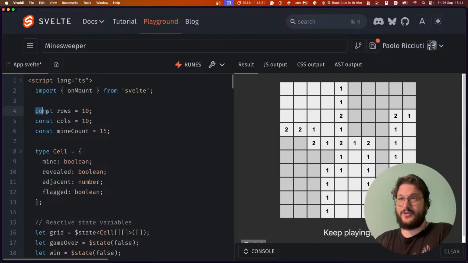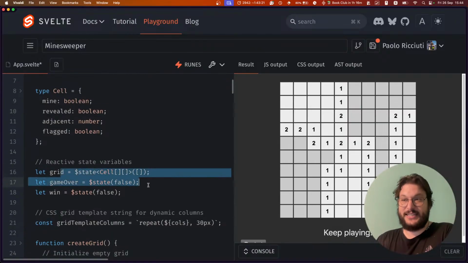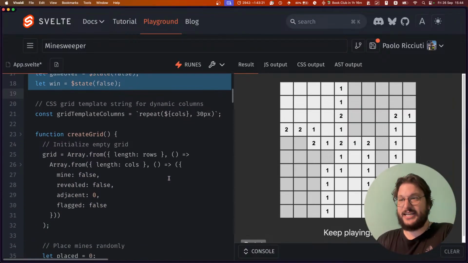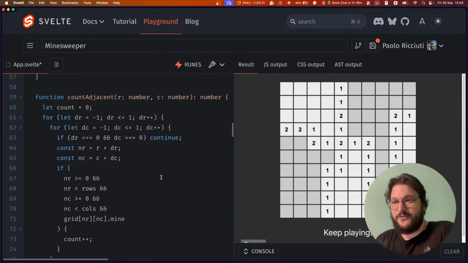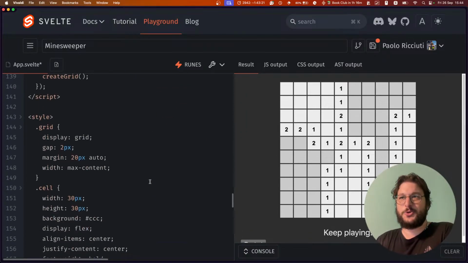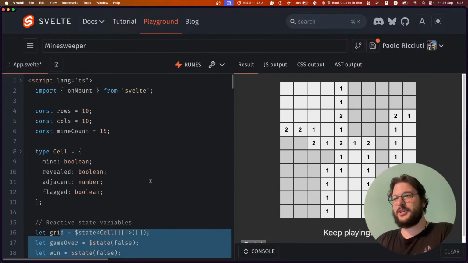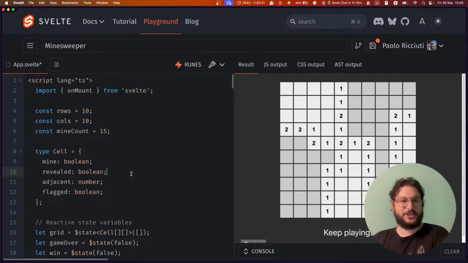It even used some state properly: the things that do not need to be state are not state, and the things that need to be state are actually state, and it's not using effect. So it's writing decently good Svelte code, which is good in my opinion.